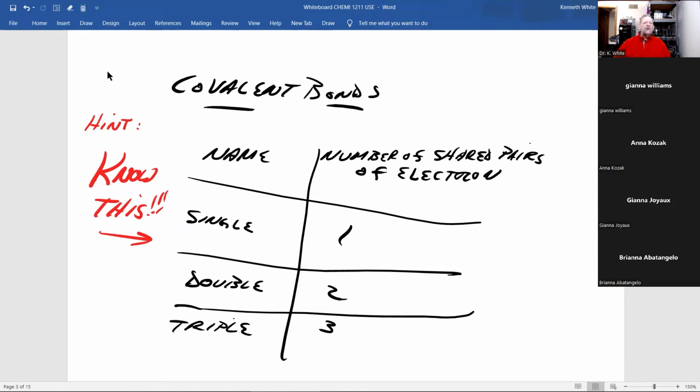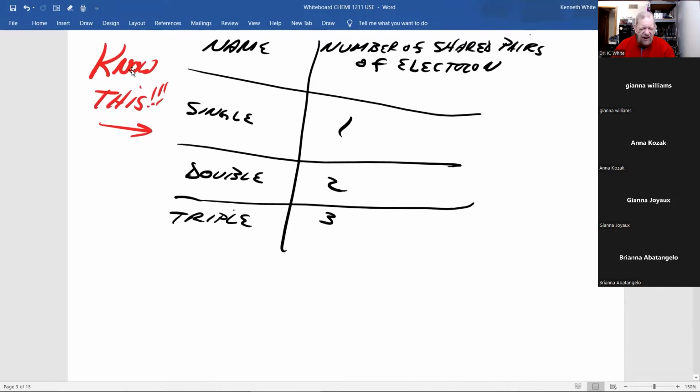All right, you should know the covalent bonds, their name and how many pairs of electrons are being shared. Single bond, 1 pair. Remember, a pair means 2 electrons. So single bond, 1 pair. Double bond, 2 pair. Triple bond, 3 pair. How do you like these special effects? I told you it's awful humor Monday. Anyways, you should know single bond, 1 pair of electrons being shared, double bond, 2 pair, triple bond, 3 pair.